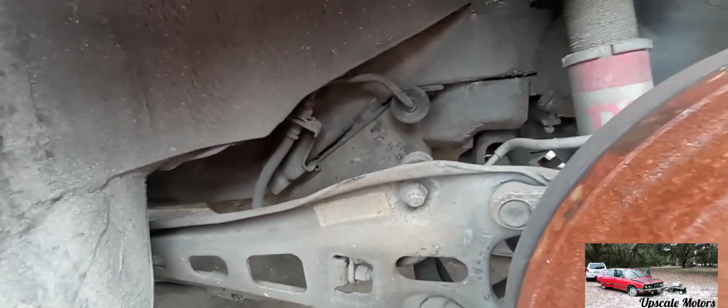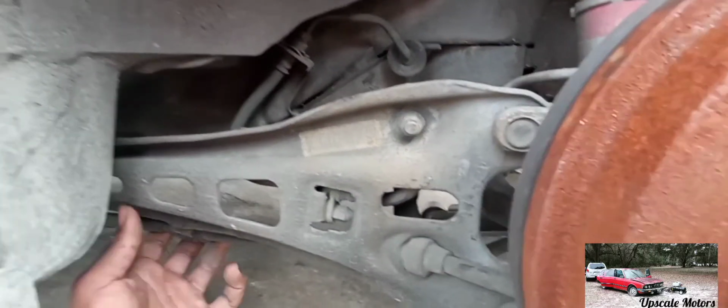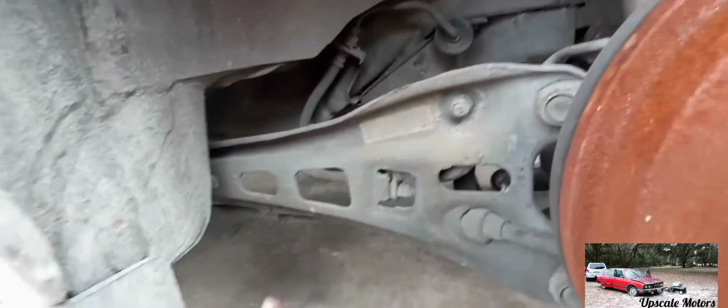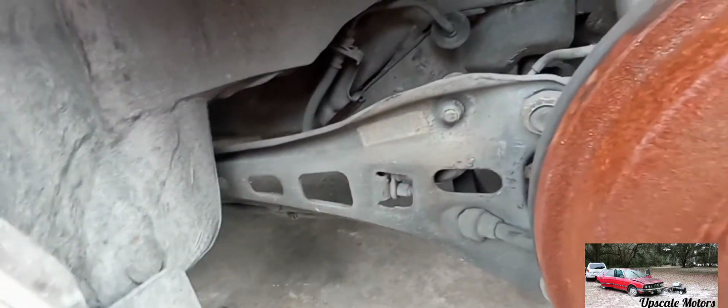Then you can hit this with a hammer to slide that out, and then it'll come straight down. Then this is a 14 millimeter bolt here. Pop that out, slide it out. That's for the sway bar. And everything else you could just leave connected, except for the e-brake, which is connected to the trailing arm. That's why we're taking the emergency brake lines off first, so everything will go smooth and easy peasy.